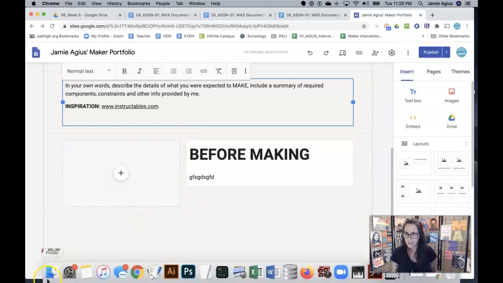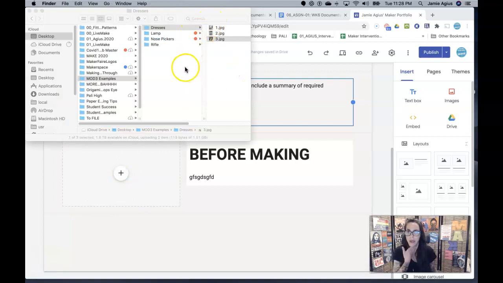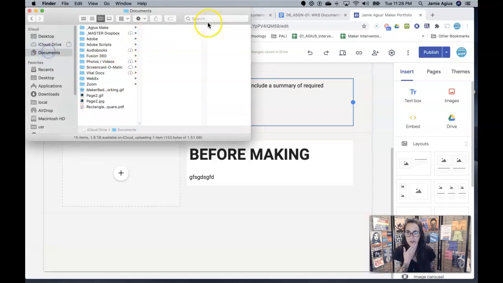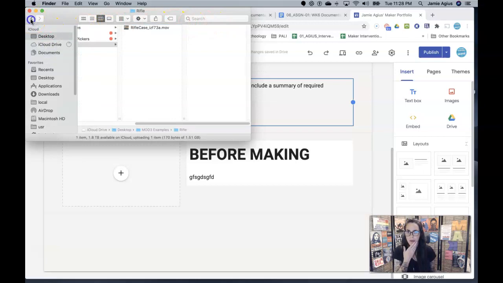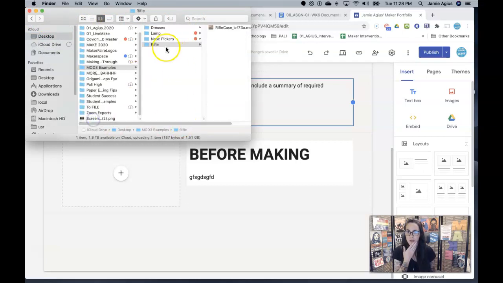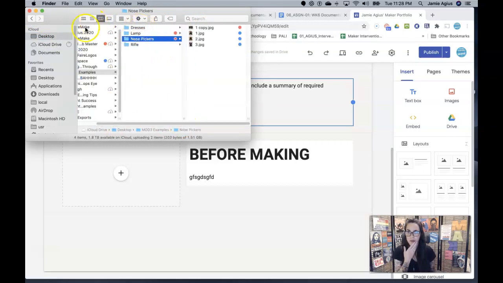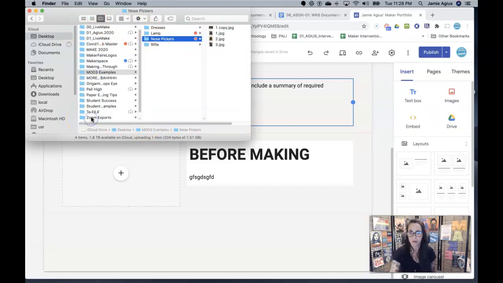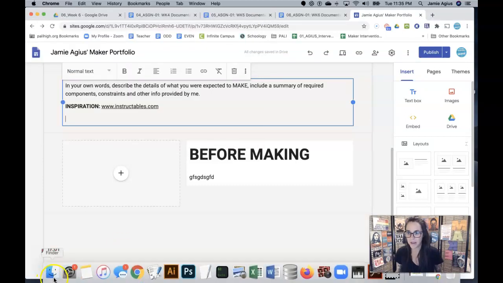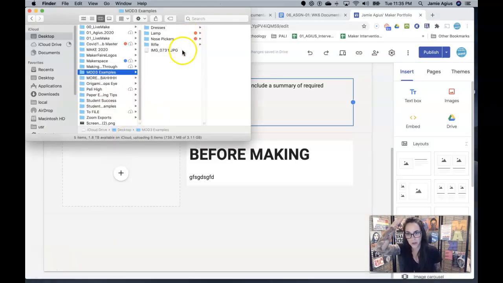I don't think I showed you guys this last time, but if you're on a computer, and you might be able to do this from a Chromebook as well, okay, so now I have a little fake diagram that I drew really quick.